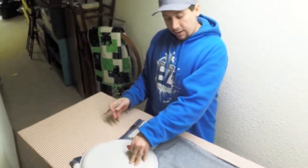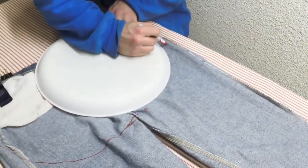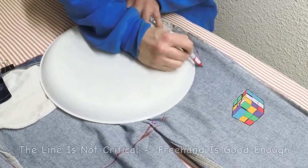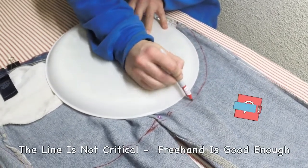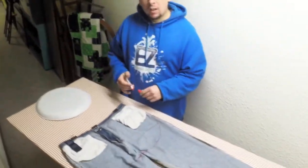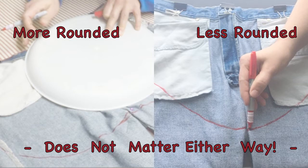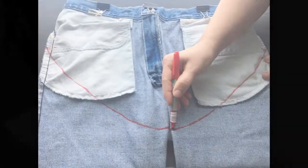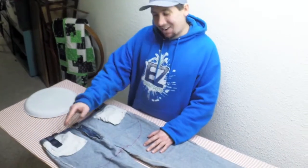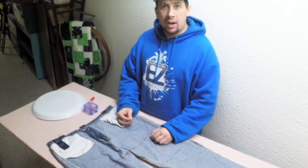Something to that effect right there. I gotta do the same thing on this side. So there we have it. Good? Yep. All right, so we got it all marked out. Now we need to pin it before we do a little bit of cutting.